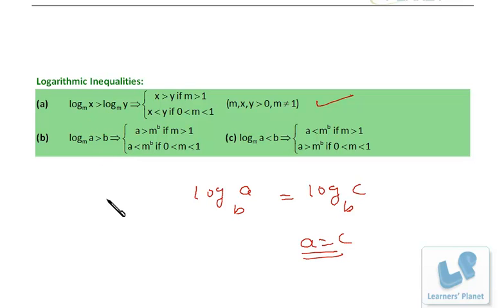So we have discussed almost all the properties of logarithm, the basic properties, the properties of inequalities and all that, right? So you should revise this session at least 2 times, so all the properties of logarithm should be clear in your mind, right? In the next session, we'll be taking problems based on logarithm and its properties.